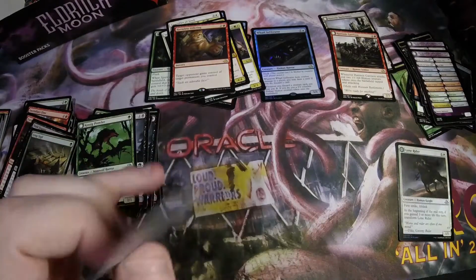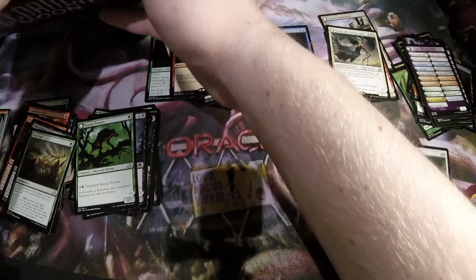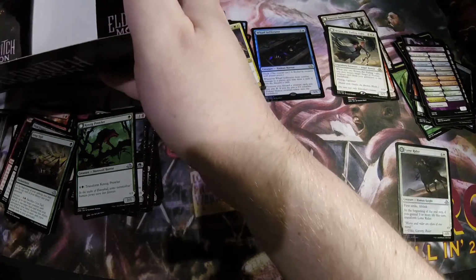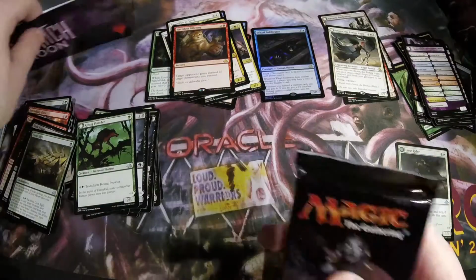Bottom half of the flip. And alright, so it looks like we got one more Lily left. Looking like there's no mythics on Lily.